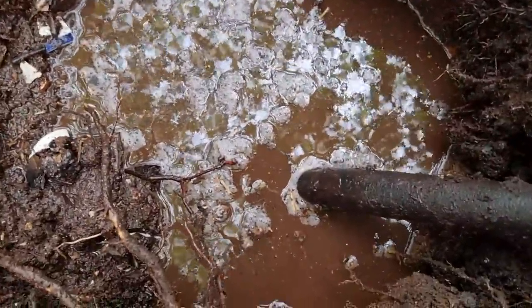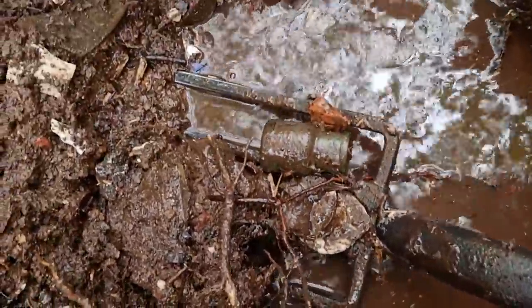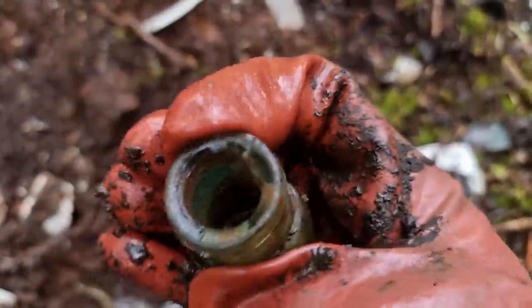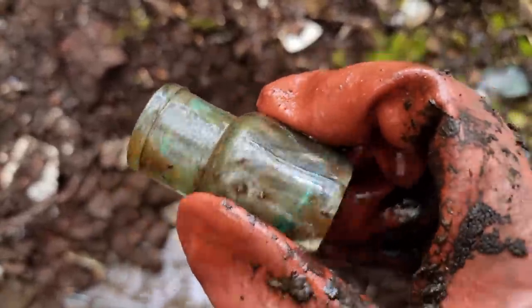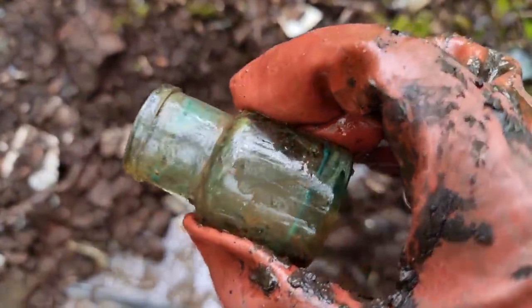So this is what I like to call a lucky dip of bottle digging. You can't see bottles in the wall in this particular area, but what you can do, you can stick a fork in and see what comes up stuck on the fork. So here's a case in point. I can't see anything down there, but if I bring it up after having a big dig, here we go. A lovely little aqua bottle there. Generic little bottle. It's got some weird colouring inside it, maybe that's paint, or some Victorian concoction. Label's long gone. Another lovely little bottle. Great nick. Lovely aqua colour. Yeah, late Victorian, early 19th century.